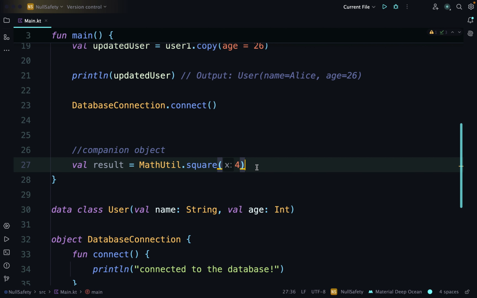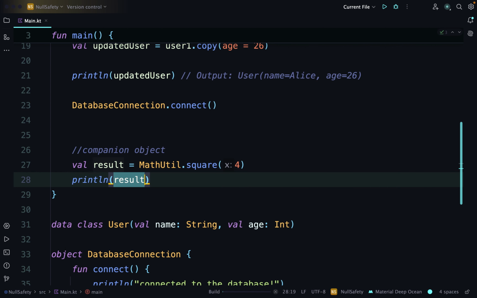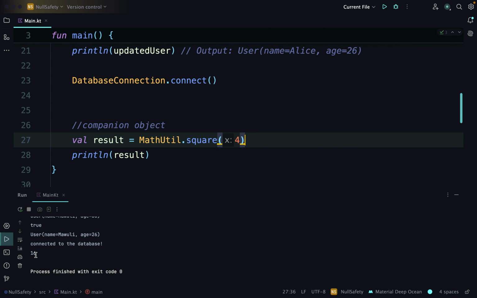So now let's print the result. So let's run it once again. Okay, so you can see the square of 4, which is 16. Companion objects are useful for grouping utility methods and constants together in a class. These tools will help you write more concise and efficient code, making your program easier to maintain and understand.